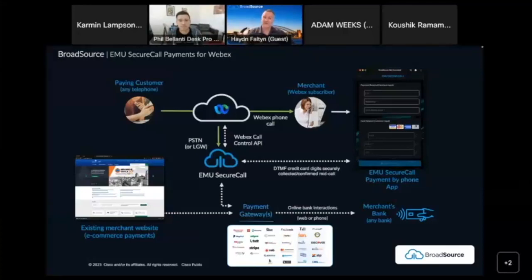And that means that the call is then secured in terms of DTMF tones, and we as a cloud will listen to those tones and make sure they don't end up in the business's environment, which is the risk issue, the compliance cost issue, and the like. So we're using Webex calling APIs to invite ourselves into the call and then make sure that call is secure from that point on. And there's a whole lot of stuff that happens in the back end around banking and banking payments and the like.